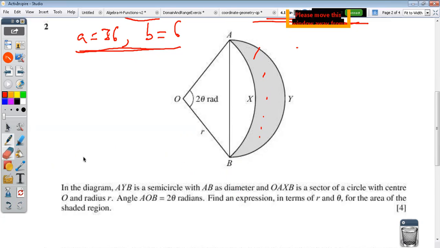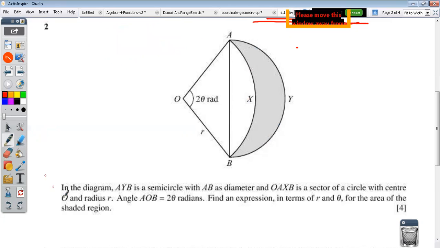How do you find the area of the shaded? Let's think. I'm not saying the calculations. How do you find it? We say area of what minus area of what? Let's just analyze this. This is where you need to apply also what you learned at O level. How do I find the area of the shaded region? What do I find first? Would you not find the area of the semicircle? Which semicircle? The large semicircle? Yes, area of the semicircle, and then minus the area of the sector.